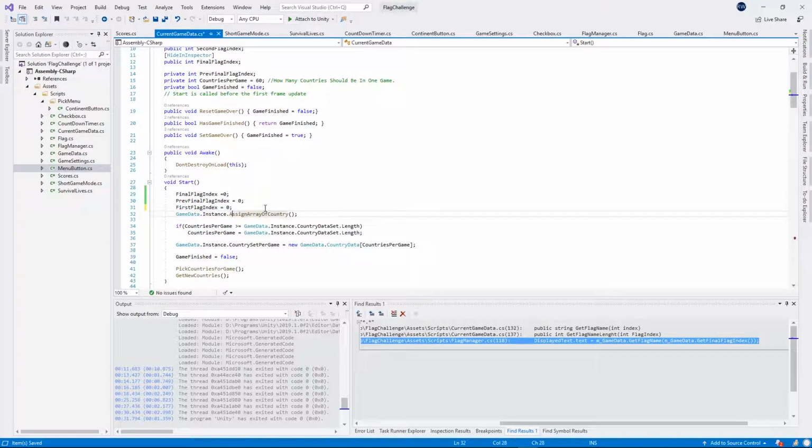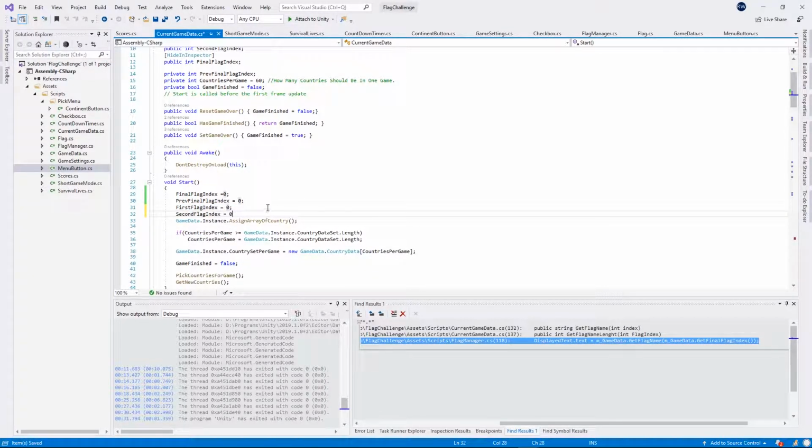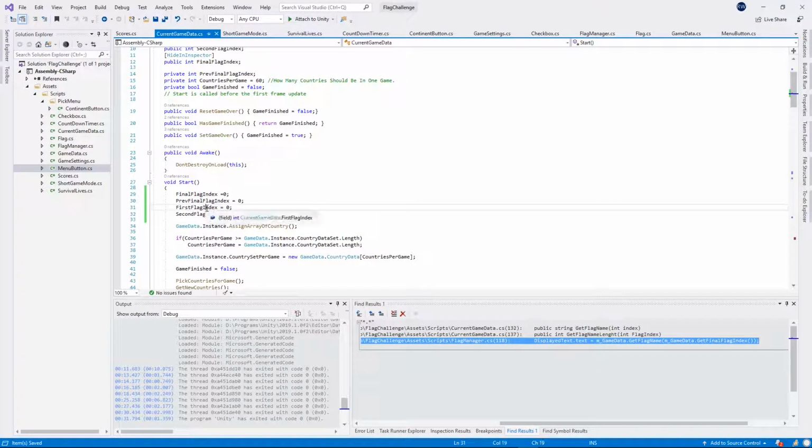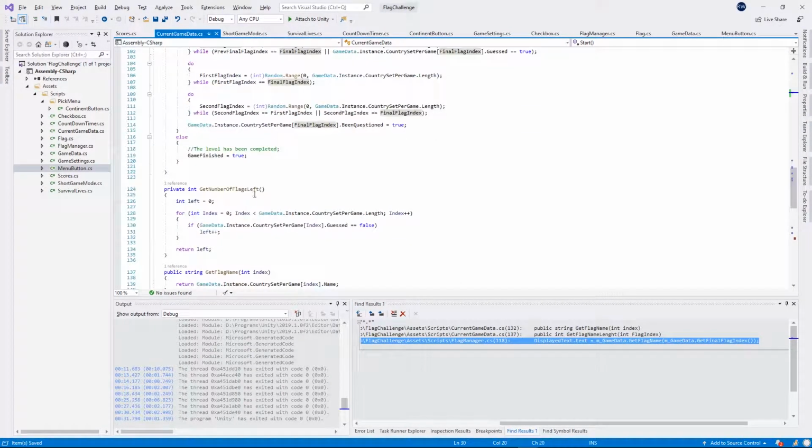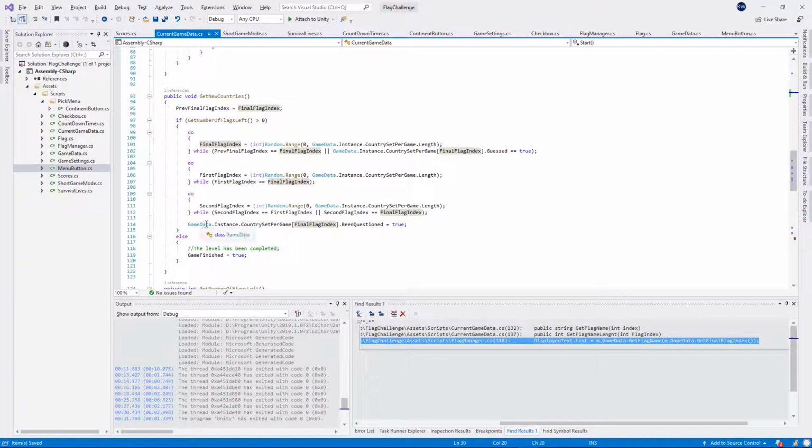Okay, so we need to restart all of the variables: the flag index, first flag index, and the second flag index, and then game finished.